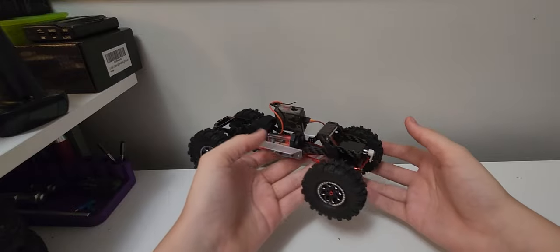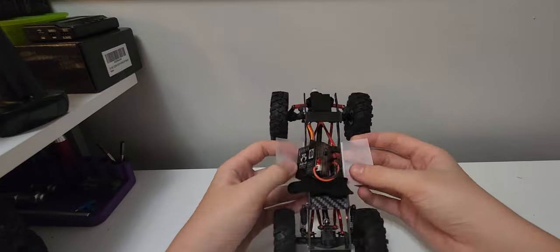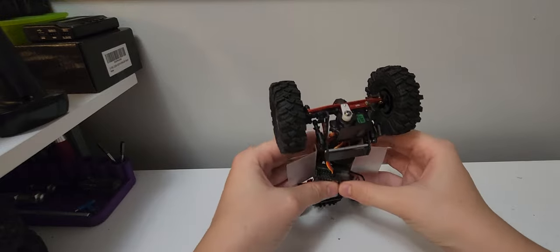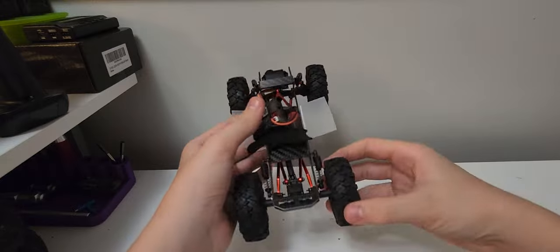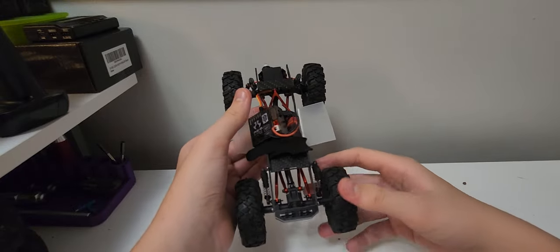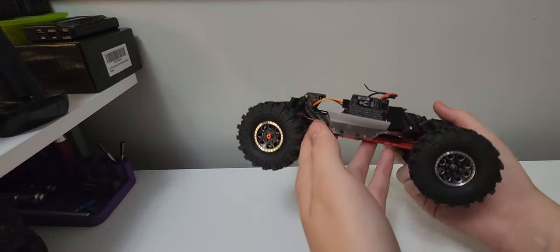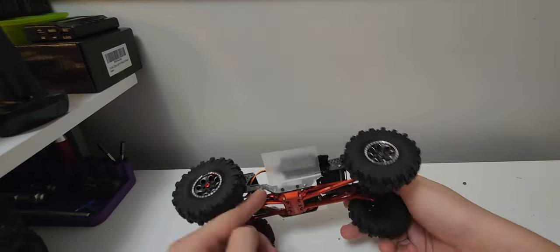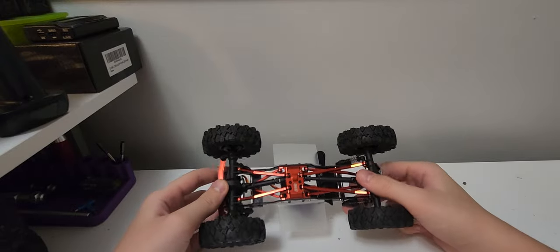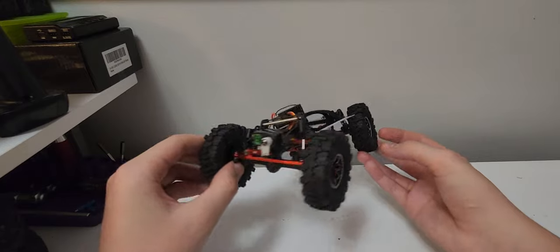We're gonna get these things on a test drive real quick. This thing has a lot more upgrades to it and I can explain it a lot faster — plus you guys have seen it before. Pretty nice setup — basically a black and red setup, going for something pretty freaking nice.